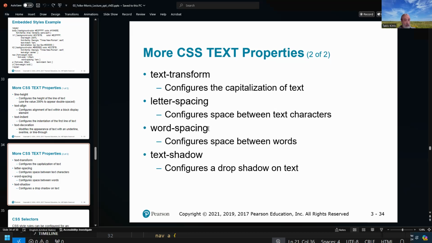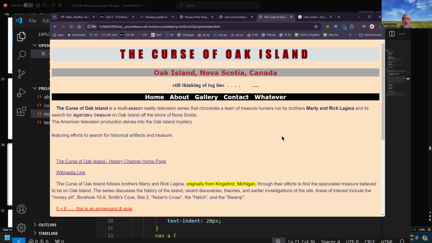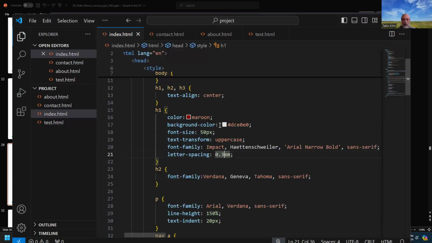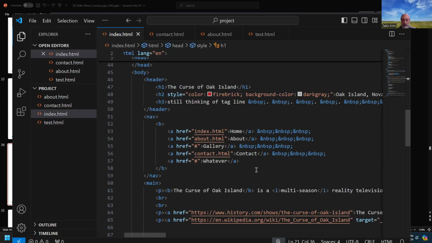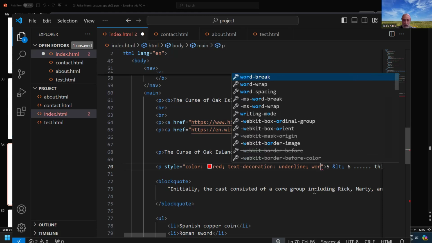There's also what we call word spacing. So that adds space between words. I'm not sure where that would look good here. Maybe where would that look good? I don't know. The menu bar would look good, I suppose, but we're already adding spaces there. Maybe we can just do that on maybe on this weird thing. So let's try it down there. We'll do that one inline. Right, so we'll just add it here, and we'll say word spacing.